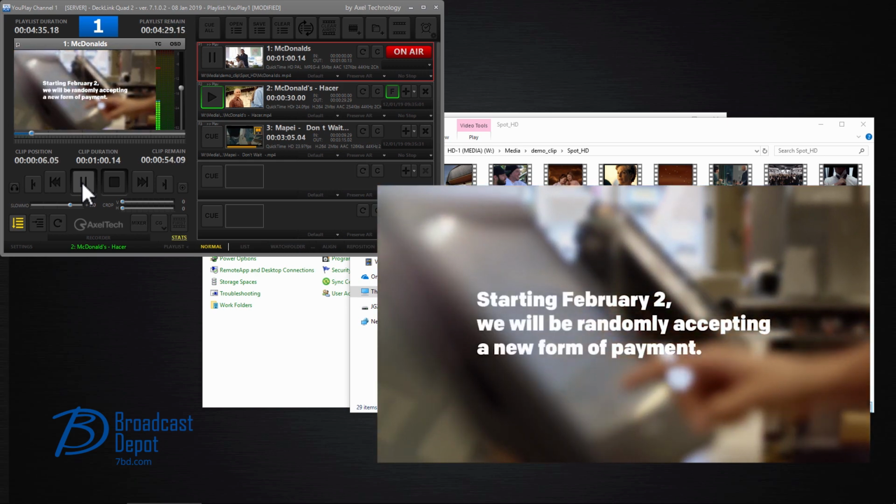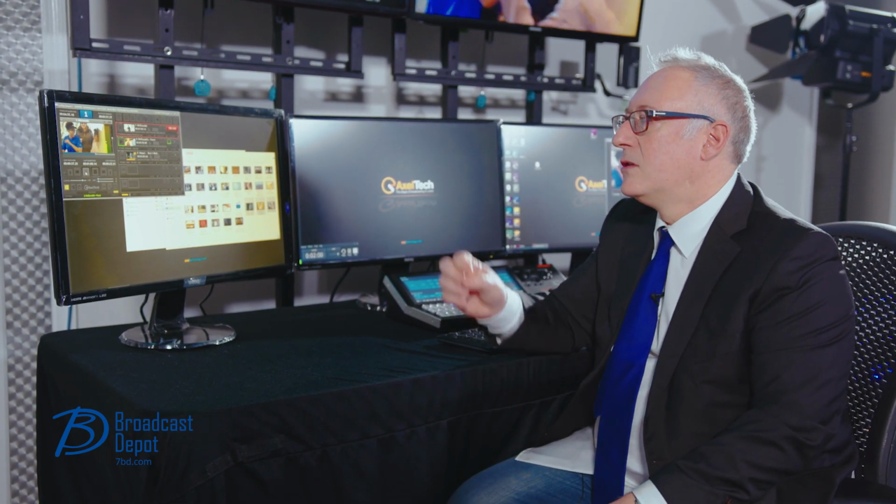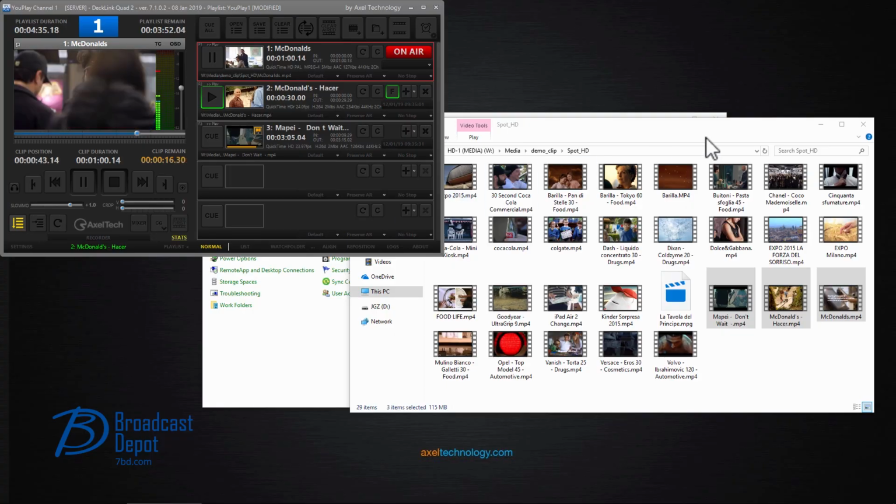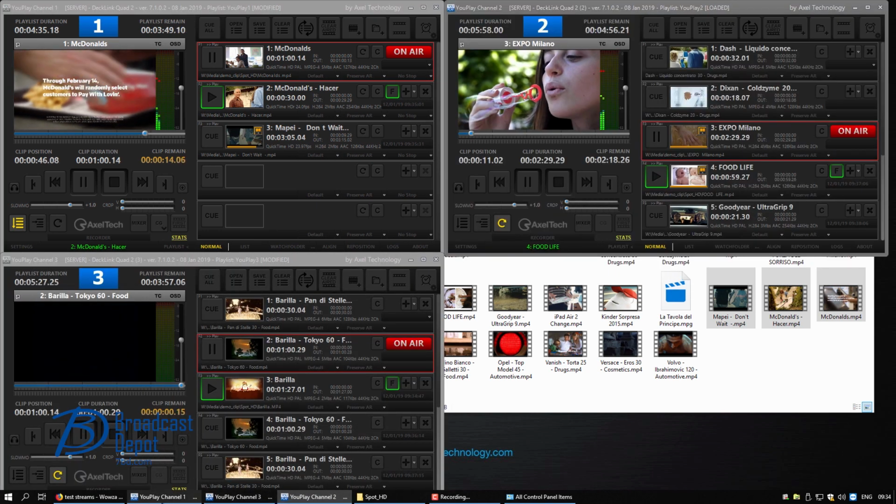Some words regarding file compatibility. We've achieved a true universal file format for this, so you can play any file format known on the market, not only the easy ones which are MPEG-1, MPEG-2, AVIs or MPEG-4s, but also the hard ones like MXF files or XDCAM or AVDD and XHD or Panasonic P2. It doesn't really matter, whatever file you have, you just drag it onto the GUI and it will virtually play. This is a 4-channel machine, so I'll show you the other GUIs.